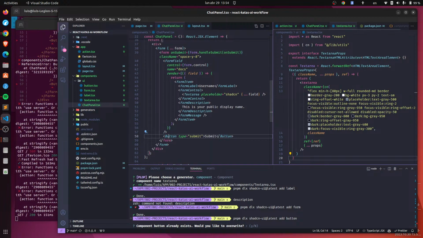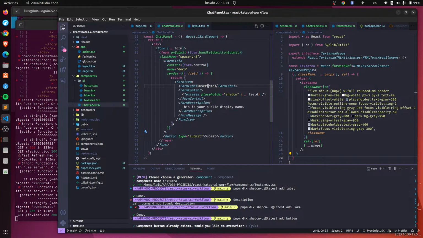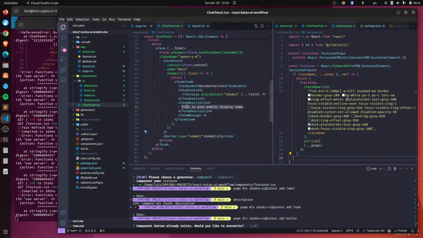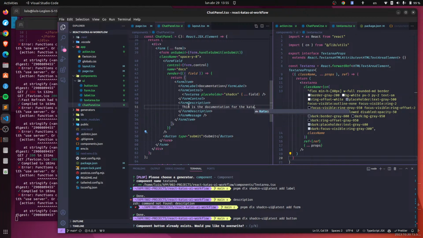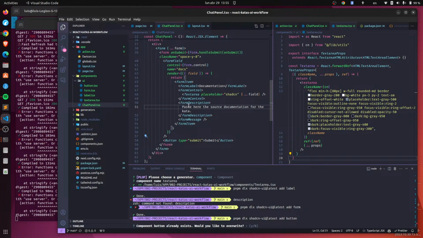The UI. How this works. And then this is the documentation for the source, the cast here, source documentation for placeholder.